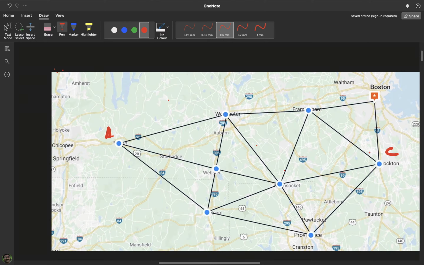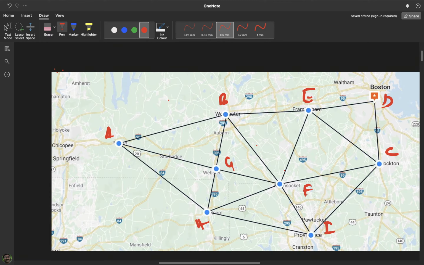One way is he can remember the whole map, but it will be confusing because there will be so many areas marked on it. So instead of remembering the whole area, he will just look at the points or places where he has to go. These places are like this: A is there, B is there, E is there, D is there, F is there, G is there, H is there, I is there.